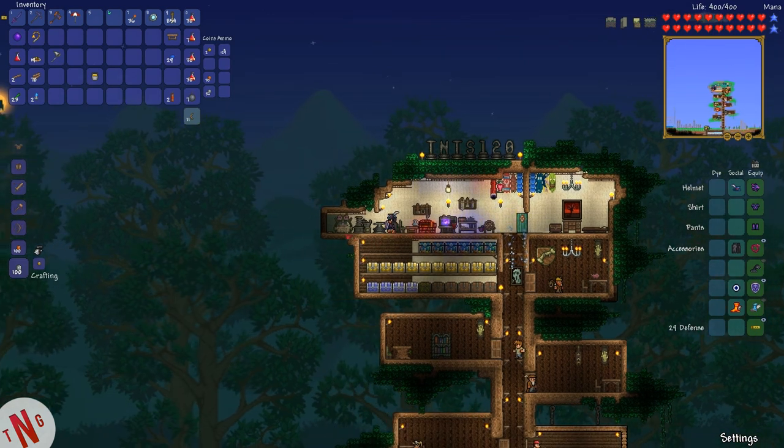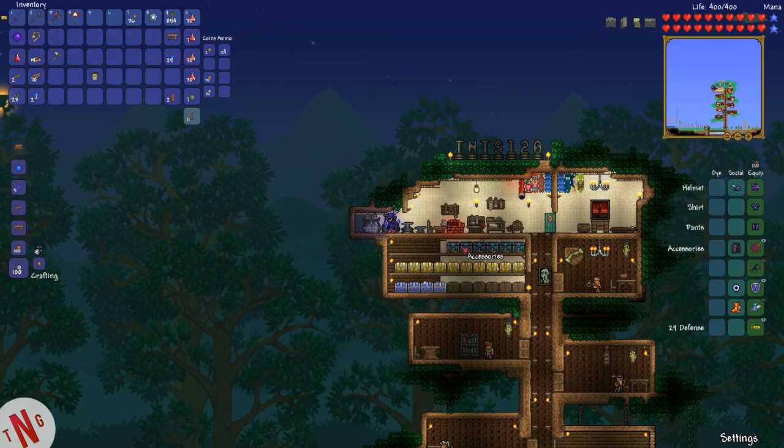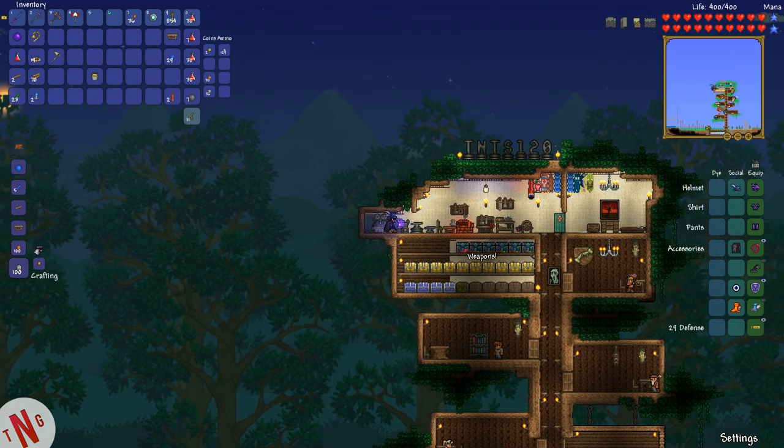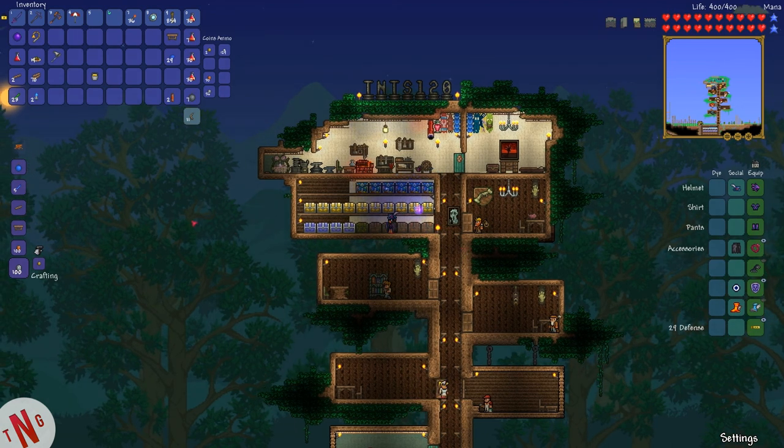Yeah, I made this up here because I wanted a way to get out fast. But I thought that it would automatically close behind me, but it doesn't. So now we have to wait until it gets dark before the Dryad summons back up here. Ooh, sorry about that. It's pretty late where I am right now.